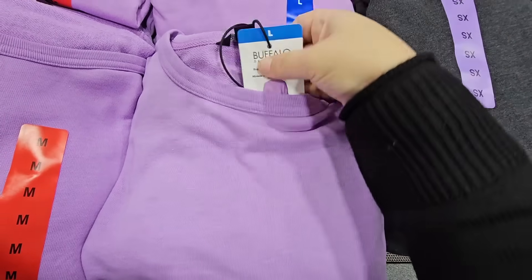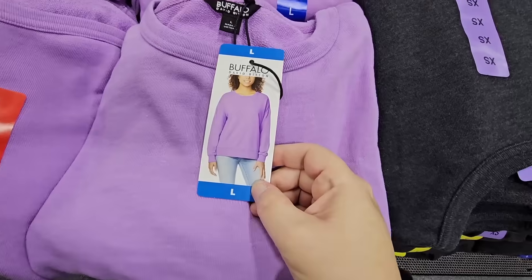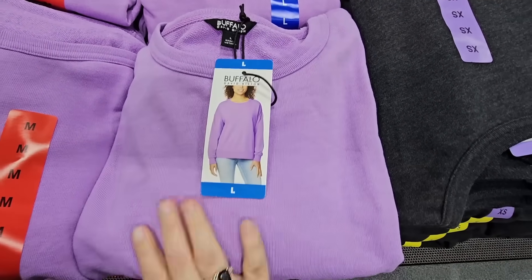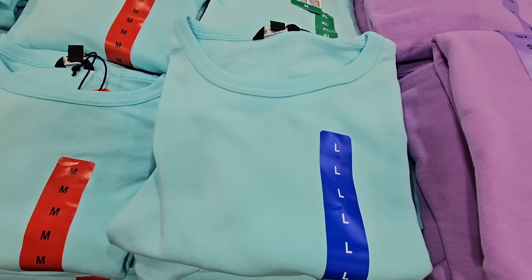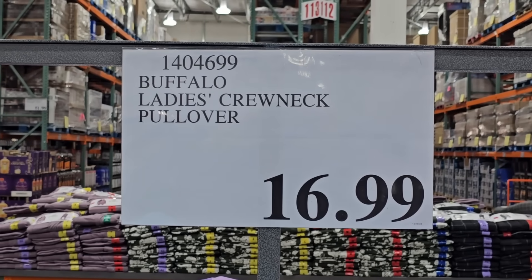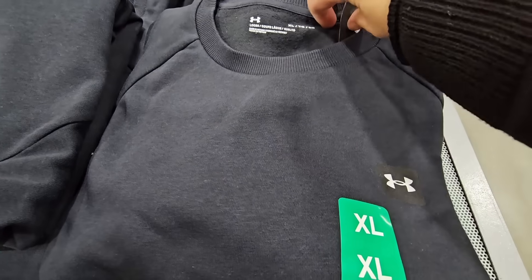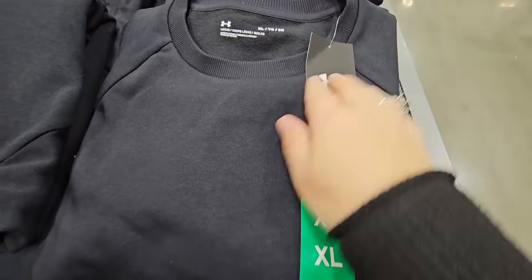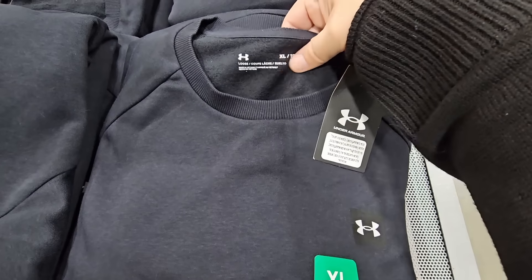Here is another one by the brand Buffalo — another casual long sleeve tee with a nice little texture to it. Now if there are any of these items you're seeing and maybe you don't see them in your store yet, look for the item numbers on top. You can type that number in at Costco.com and most of the time, if they have it, it will come up. You can also ask your store associate to look it up for you.